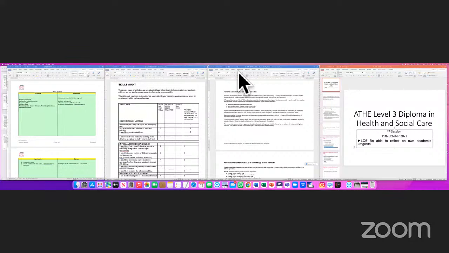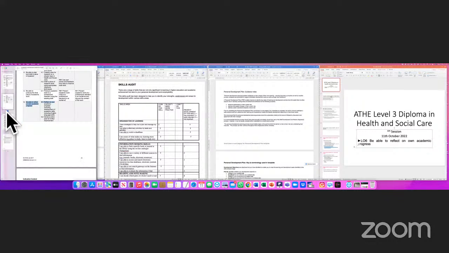I presume most of you would be keen on sharing a few bits about what progress you've made. So let's start off with this discussion today, which is learning outcome 6 that we are covering today. It discusses 2 assessment criteria, but the main overarching discussion for our session is to be able to reflect on our own academic progress.